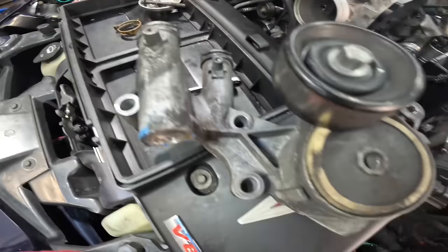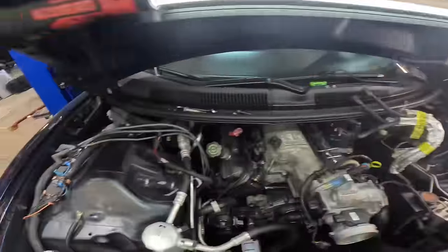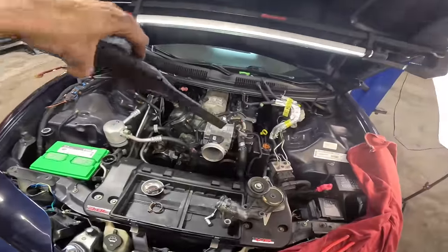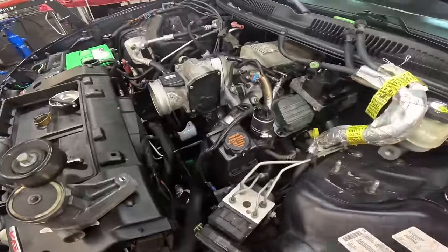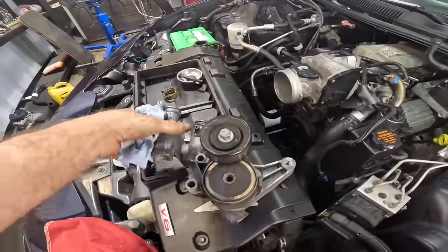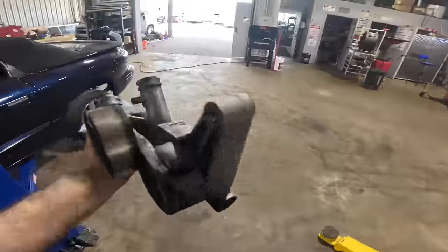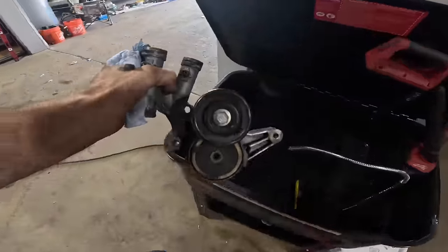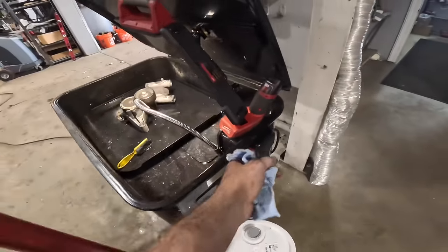these spongy radiator hoses, this dirty belt tensioner and heater core bypass. We've got to get the air intake back on, plug in the fuel lines, get the ignition system reconnected, reinstall the alternator, and then drain all the coolant out of the oil pan. So since this is part three and we're nearly complete, I'd like to get through this as quickly as possible. So let's take this tensioner slash coolant bypass hose assembly over to the parts washer. We'll get this thing cleaned up and nice and shiny looking. Then we'll get it back onto the vehicle.